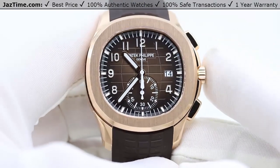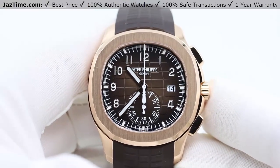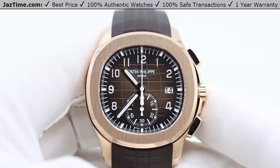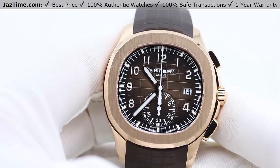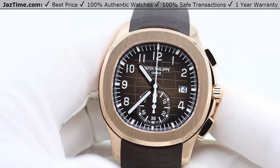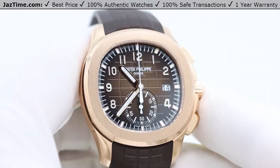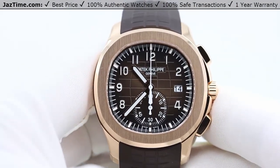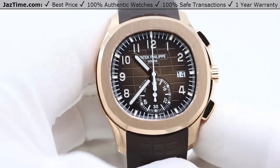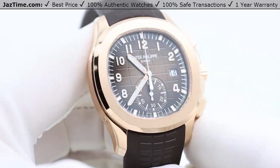It's the most popular line in Patek Philippe. The two most popular, or most desirable, lines are the Nautilus and the Aquanaut. The Nautilus came first. It was designed in 1976, 4 years after the Royal Oak from Audemars, and it was the answer to AP's Royal Oak.